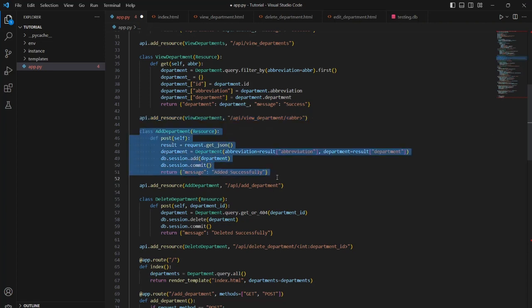Next is the class AddDepartment resource. This class is for adding a new department, and it also inherits from Resource. The post method retrieves JSON data from the request, creates a new department instance with the provided abbreviation and department, adds it to the database session, commits the changes, and returns a success message as JSON.